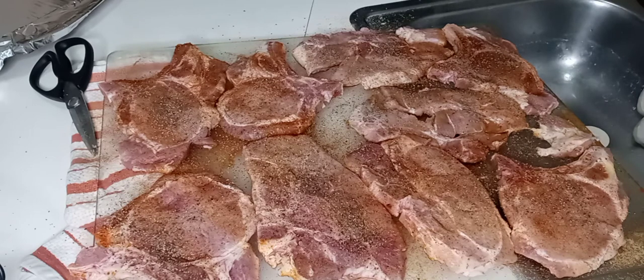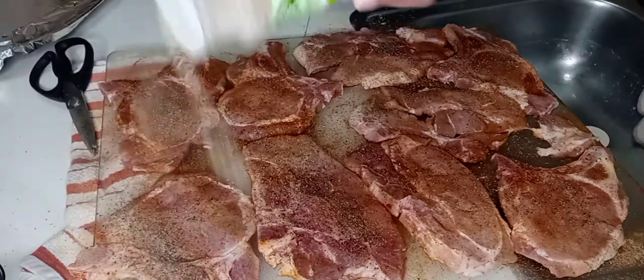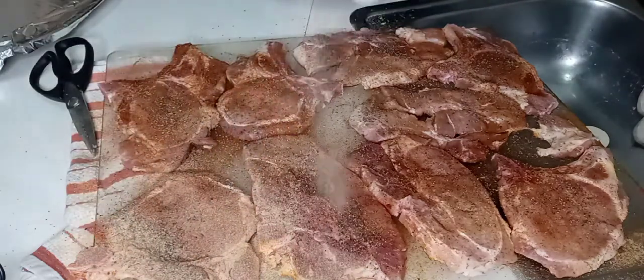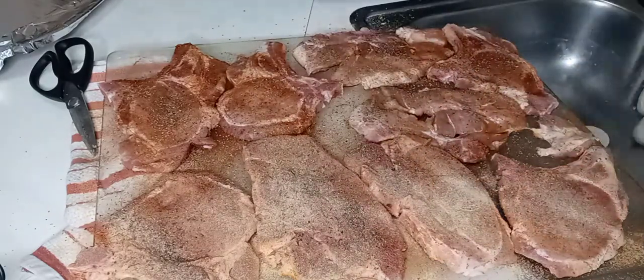Yeah, your pork chop's supposed to be good. We're gonna deep fry these in the cast iron skillet. Oh, and by the way, these are gonna be gluten-free because Talia is allergic to gluten, so I have to use a gluten-free flour.